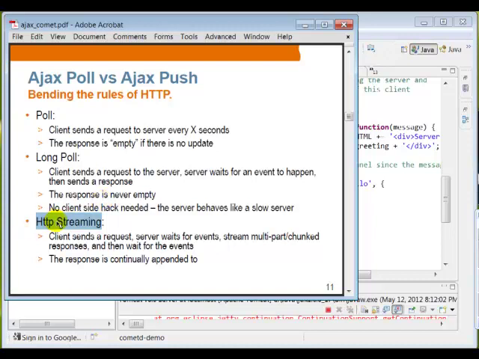However, in the third streaming side, because the server is sending back the response in a multi-part series, the client has to change its coding. Client code has to be changed to be able to accept multiple responses. So in order to implement Comet, this long poll is a much more popular scheme because again there is no change required on the client side.